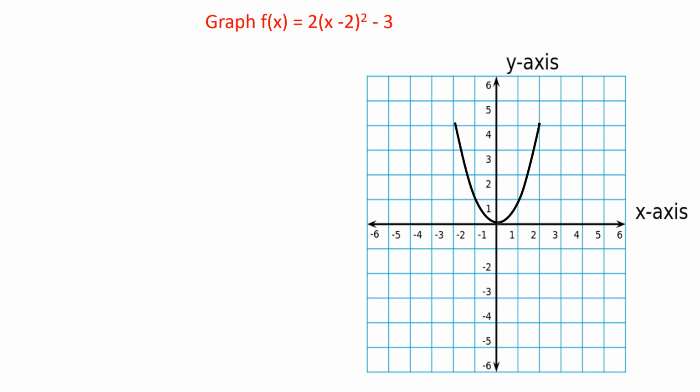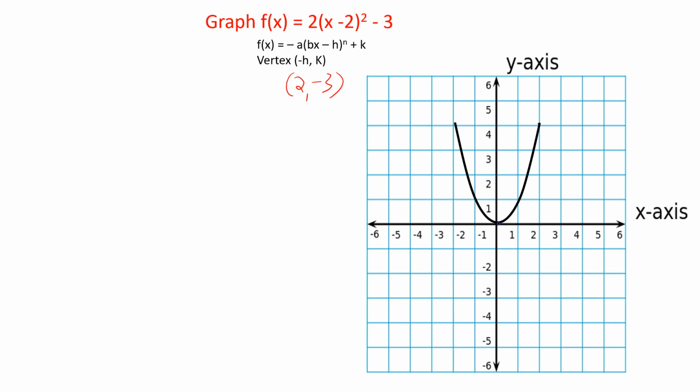All right, so now they're wanting you to graph the function f of x equals 2 times the quantity x minus 2 squared minus 3. Again, you've got 3 different translations going on here. But we can start off by knowing what our final vertex is, right? Because this is a -2, we're going to make it the opposite and make it a +2. And this, we're going to keep the same sign for our y. And so there's our vertex. And it's always nice to know our final vertex before we even begin the translations, just in case we make a mistake.